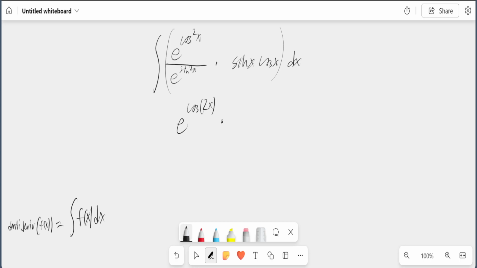And then, so that's e to the u, and the derivative of cosine 2x is negative sine 2x. And we almost have a sine 2x here. We just need a 2. So if we put in a 2 and put in a 1/2 out, then we can say sine 2x. But we still need a negative, so let me put in a negative here and put a negative out. So now we get.